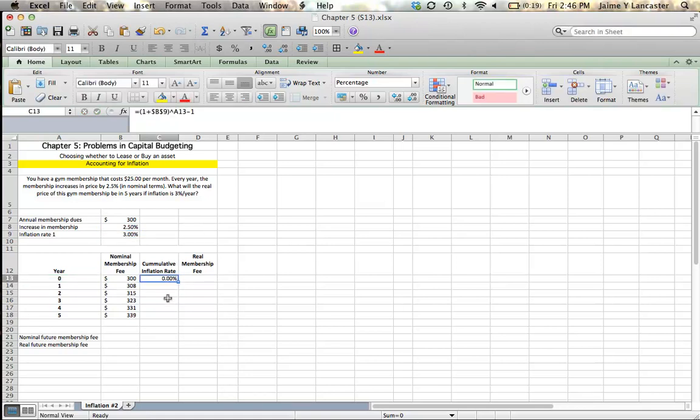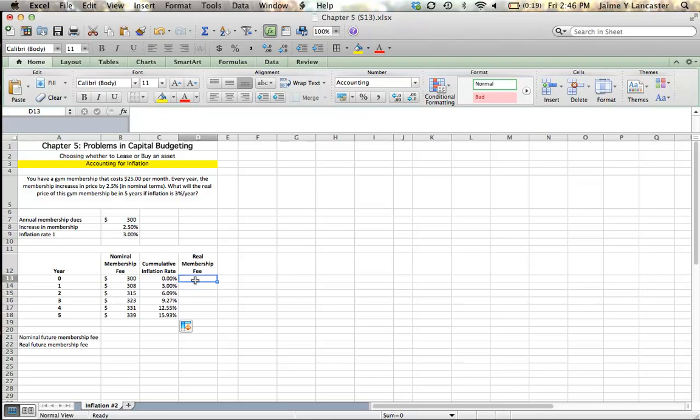This year we're paid $300, it's going to feel like $300, right? So the inflation rate is 0. But as we go forward, next year things are going to be 3% more expensive. The year after, they will have gone up 3% 1 year, then we're going to add 3% to that. So we can't just add 3 plus 3 plus 3, because prices that have already gone up are going to continue to go up. So things are actually going to be more expensive due to compounding.